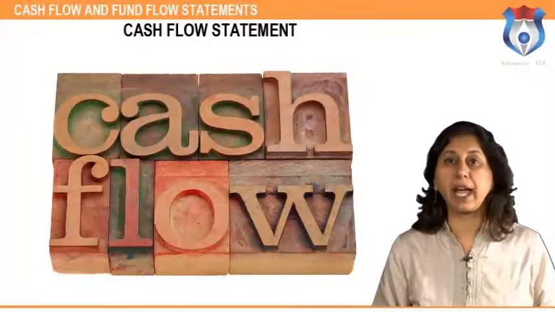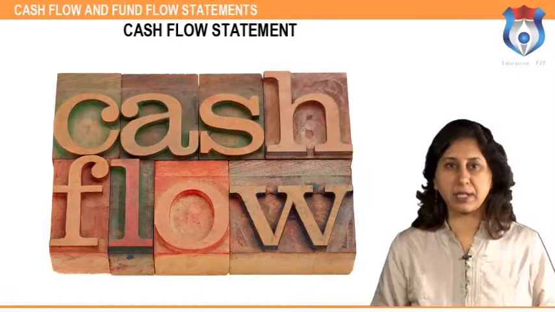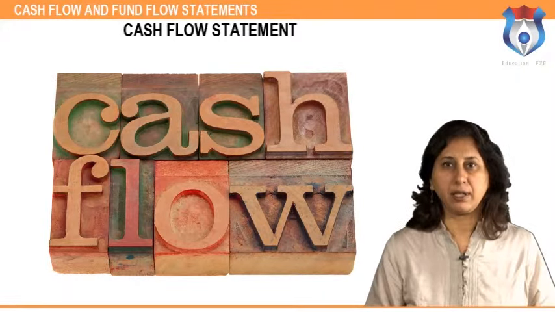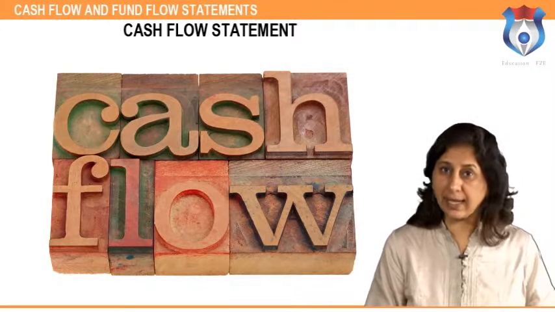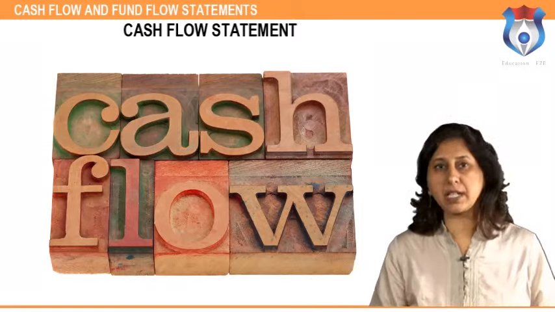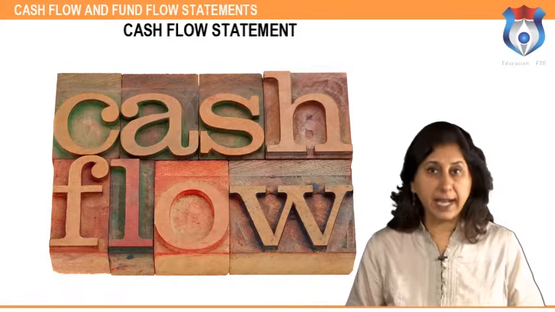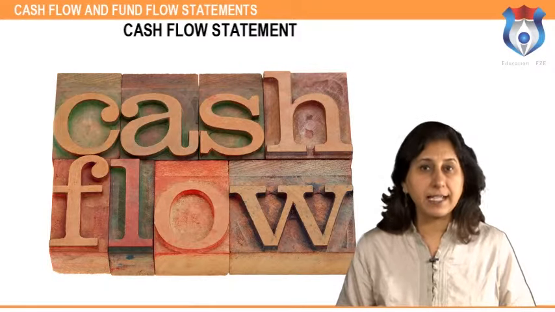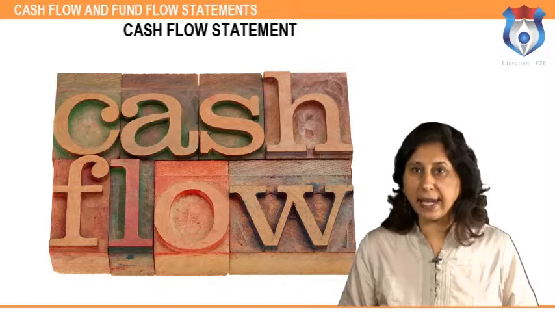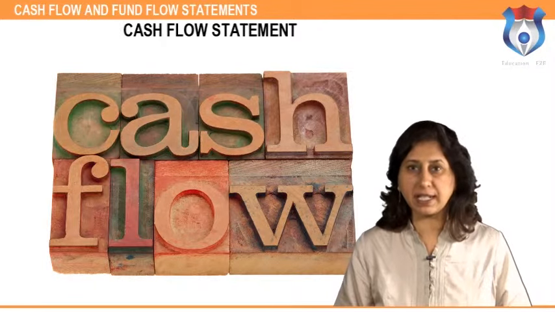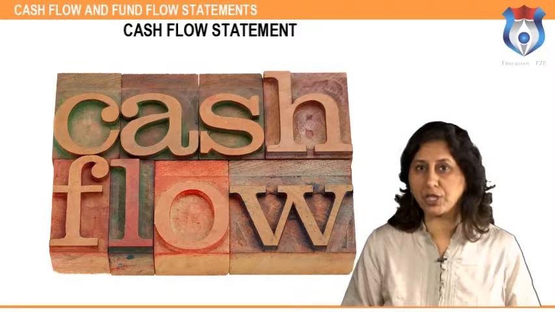Methods for preparing cash flow statement. There are 2 methods to prepare the cash flow statement. Indirect method. The indirect method or reconciliation method starts with net income and converts it to net cash flow from operating activities. Direct method. Under the direct method, the statement of cash flows reports net cash flow from operating activities as major classes of operating cash receipts and cash disbursements.